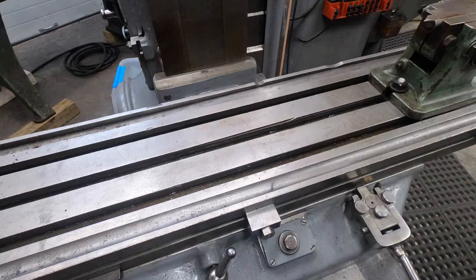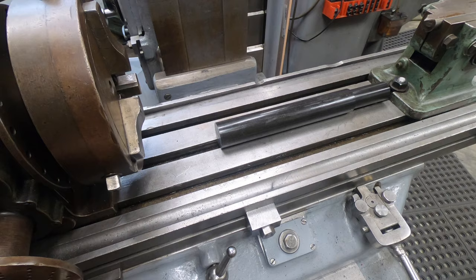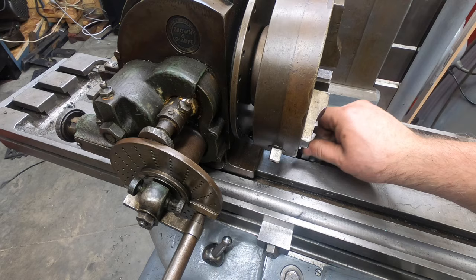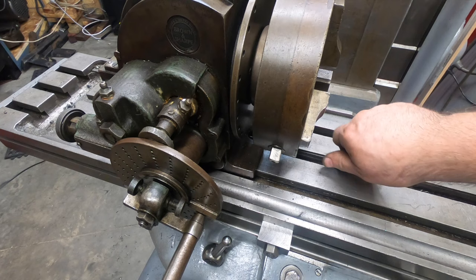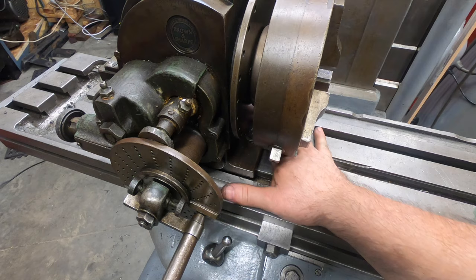I'll set the shaft down on the mill table just to get an idea of where I need to bring in and mount the dividing head. Both this Brown and Sharpe universal dividing head and the footstock have little index keys in the bottom of them to help align them to the slot in the table, although they're not quite the right size for this table. I think I'm going to have to make a couple of new sets.